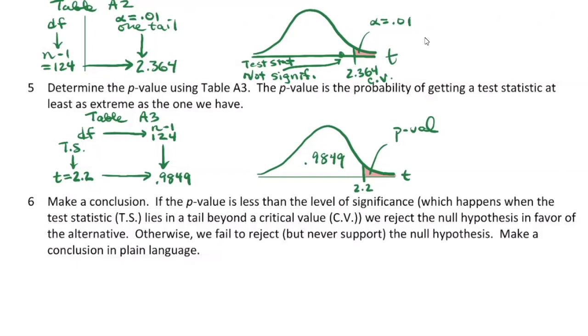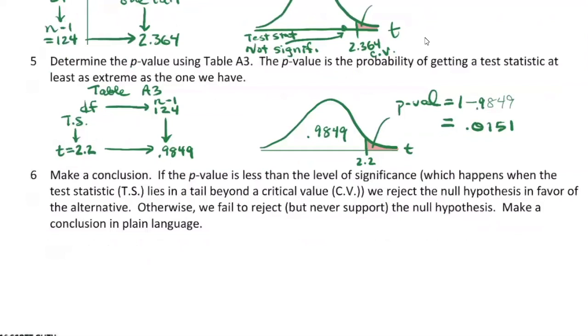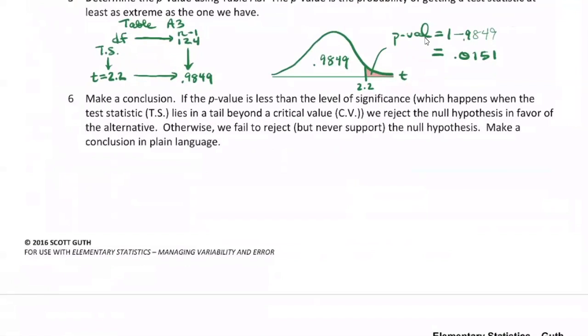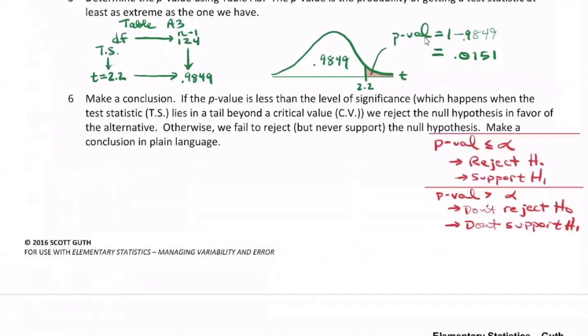Okay, so here in this case, because it's a right test, you have to do 1 minus the area to the left. And see if somebody's got that. Not yet. Thank you. 0.0151. And that's going to be bigger than our alpha value. So let's see if I can get lucky and have this here one more time. There it is.